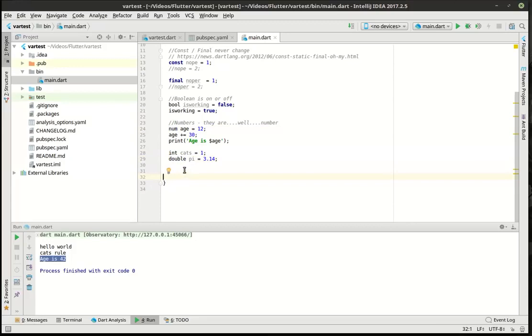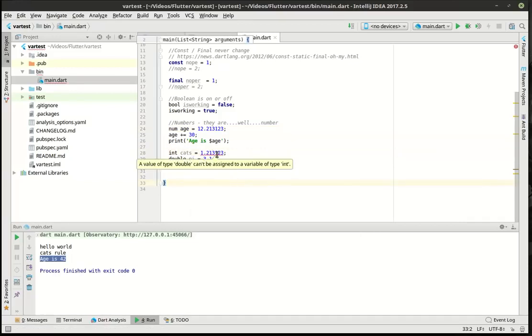Pretty simple. We'll cover that more when we get into our classes tutorial, but just understand that there's essentially two different types of numbers. There's integers and doubles, and you can use the generic num if you don't know what type of number it actually is. See, it won't break anything if we do that, but if we try doing that with an integer, it gets a little angry at you. It says it has to be a double.